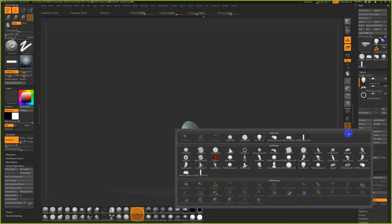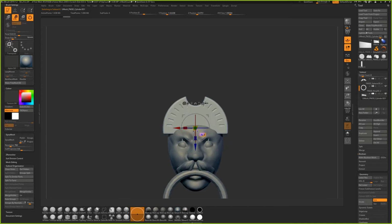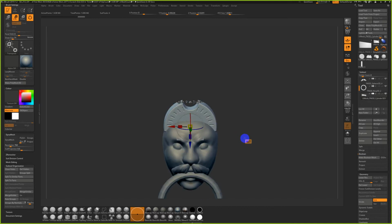So I'm going to go to Append and bring in, I believe, which one is it? This one. And then I'm going to make sure I switch to that piece. I can rotate and drag, and then we can bring that up and over here and scale it hopefully to the right proportions. That's roughly where it should be.